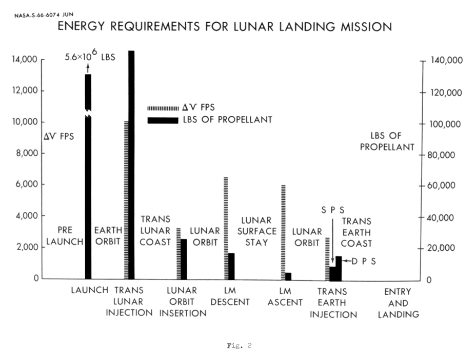The delta-v requirements for sub-orbital spaceflight are much lower than for orbital spaceflight. For the Ansari X-Prize altitude of 100 km, SpaceShipOne required a delta-v of roughly 1.4 km per second. To reach the initial low Earth orbit of the International Space Station at 300 km (now 400 km), the delta-v is over 6 times higher, about 9.4 km per second. Because of the exponential nature of the rocket equation the orbital rocket needs to be considerably bigger. Launch to LEO not only requires an increase of velocity from 0 to 7.8 km per second, but also typically 1.5 to 2 km per second for atmospheric drag and gravity drag.